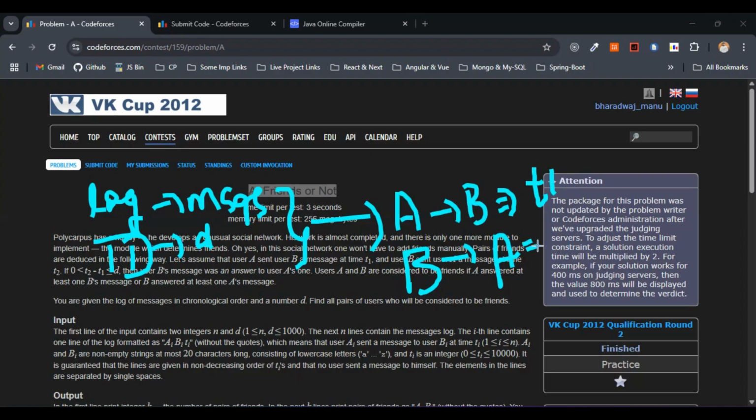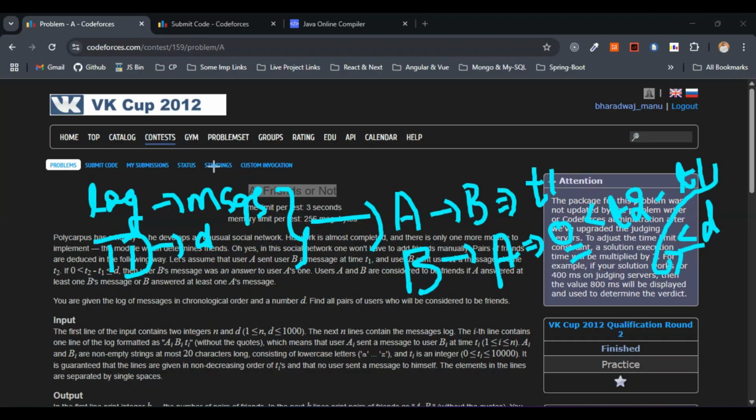This condition is very important. It shouldn't go below 0, and t2 minus t1 has to be less than or equal to d. So this is the condition.